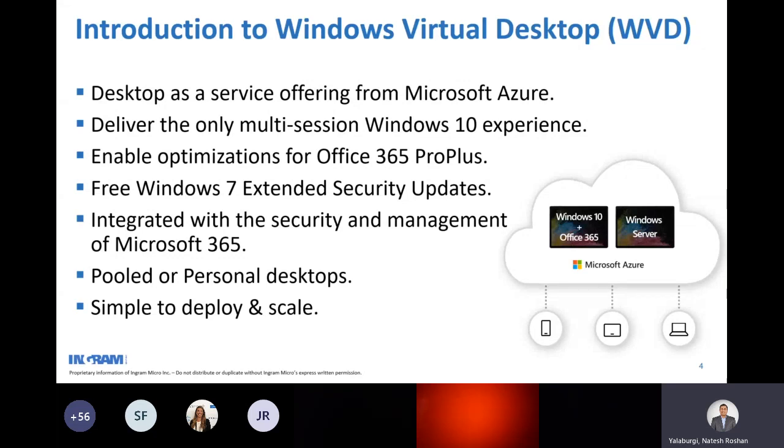So if you have a customer of, let's say, 25, 30 users, and you want to make sure that the CEO, the CIO gets a virtual desktop with dedicated resources, and the rest of the users you would like to share a big set of resources with all the remaining users, this is possible. So that's the difference between pooled and personal. Pooled is sharing of resources, personal is dedicated resources. Windows Virtual Desktop is easy and simple to deploy and scale. You'll see in the upcoming live demonstration that it's not very complicated in terms of deploying a virtual desktop infrastructure.